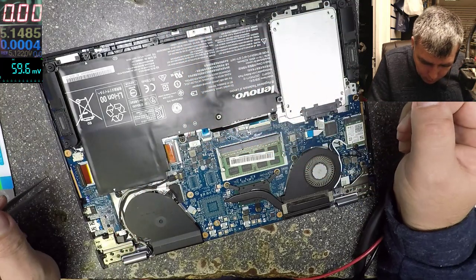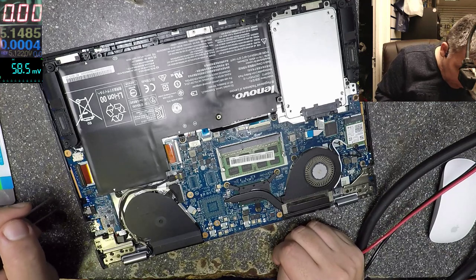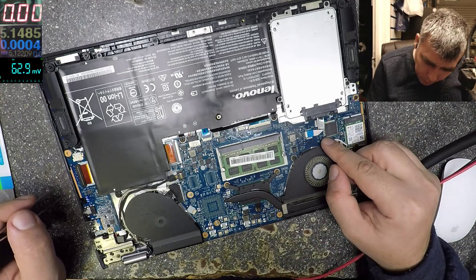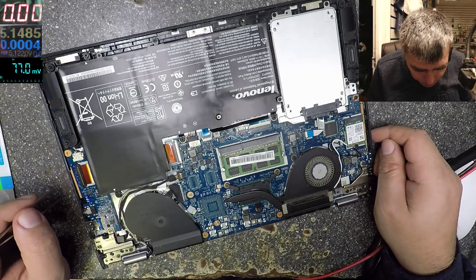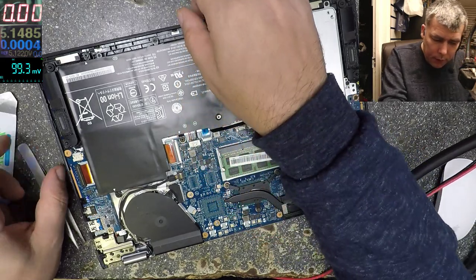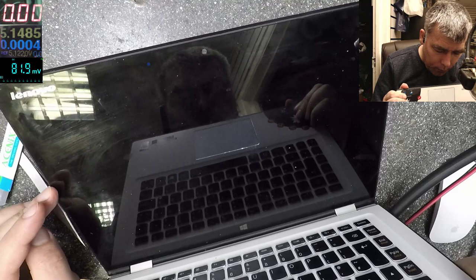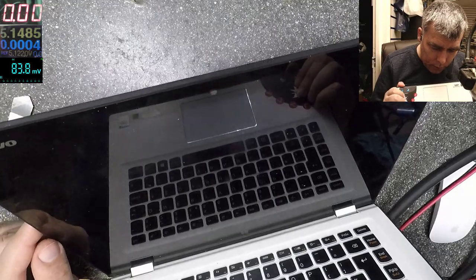The battery is out. BIOS battery. Do we have a BIOS battery? Probably not. Yeah, the Super IO chip is here. Well, I can't see any BIOS battery here. Okay, let's plug back the battery. Let's see if it's working or not. No, same, no picture.